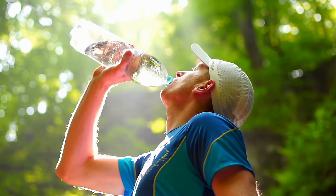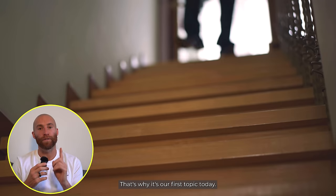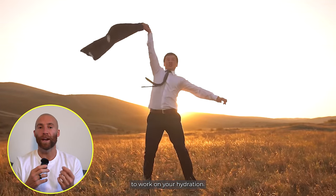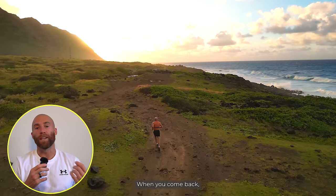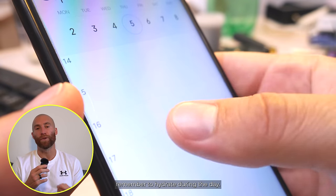How do we fix it? It's so simple, but we all do a terrible job of doing it. Drink more water. Wake up — the first thing you should do in the morning: go downstairs, pour a glass of water, get two pinches of salt, drop it in. That's your electrolytes. You've started the day with that intention to work on your hydration. Then go for your run. If you're doing a longer run or if it's hot, bring some water with you. When you come back, have a drink of water. Then throughout the day, even if you have to set reminders on your phone, remember to hydrate.